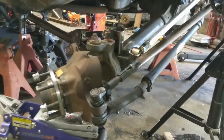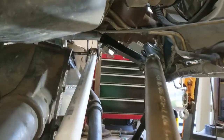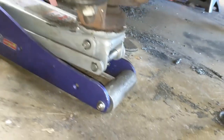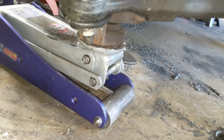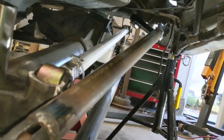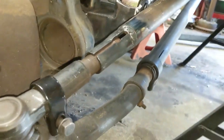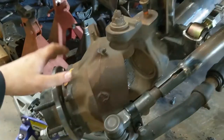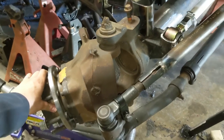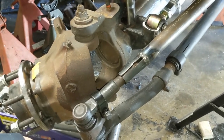All right, we are all drooped out now on this side. And as you can see, steering might be a little upset with us. So I've got the droop height here, kind of just taking the weight with the jack. Now I'm going to pop this drag link off at the pitman arm there, and we will see if that's bound up and this thing drops anymore. I'm not sure it's going to. I'm not sure it's going to drop any more than this. But when there's a tire pulling down on this knuckle here and this axle, these will droop further out. So take this guy off and we'll see what we get.